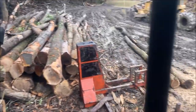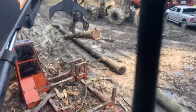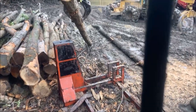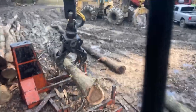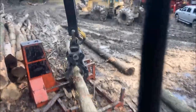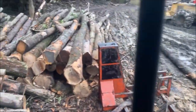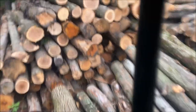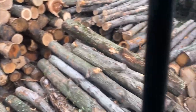What do we got here? That is an elm log. Gray elm. Bigger stuff we can do things with. It's funny. So gray elm, as it sits, kind of looks like walnut, doesn't it? But that's a gray elm, I can tell by the bark. But makes great railroad ties. That's about 22 to 23 feet. Once again, doesn't matter. Any length from 8 to 25. And if it's a little crooked, I'll chop it down. There you go. Make great railroad tie.